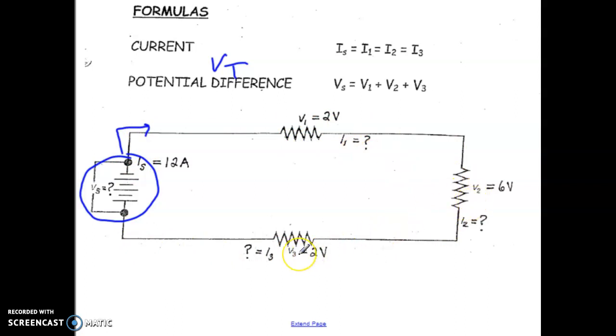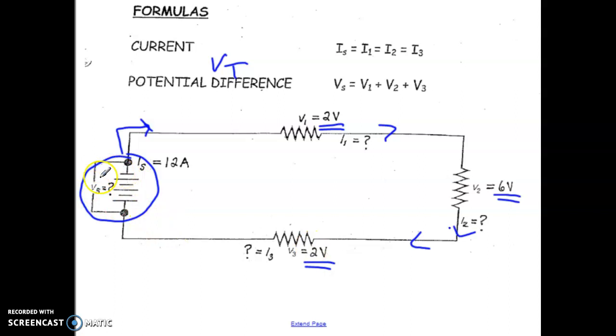So how voltage works in a series circuit is you have to think about all the different loads that are on the pathway. So for example, this first load that the electrons will meet uses 2 volts worth of energy. So when the electrons pass through here, 2 volts worth of energy is used. As they continue on, this load uses 6 volts of energy. So far it's used 2 and then 6 volts, for a total of 8 so far. And as it continues on, the third load that's here is also using 2 volts.